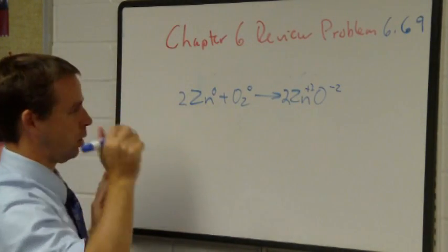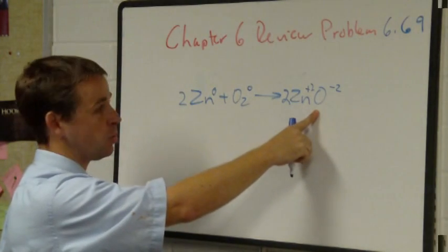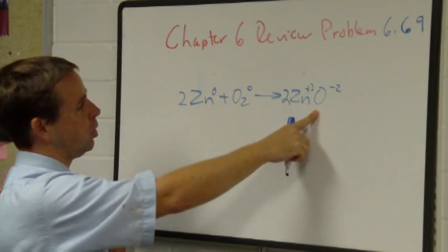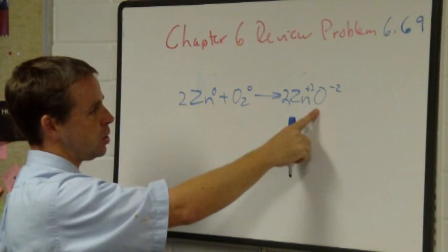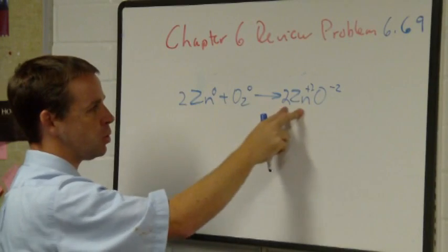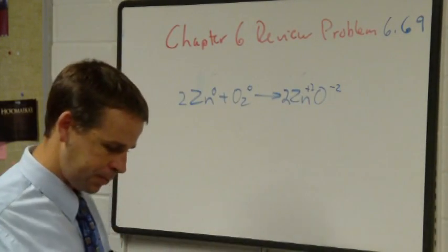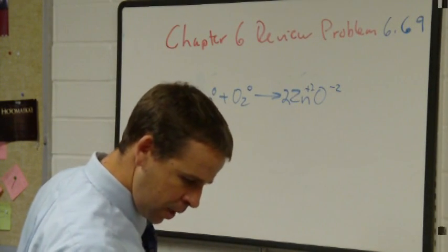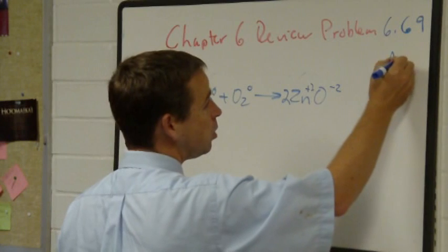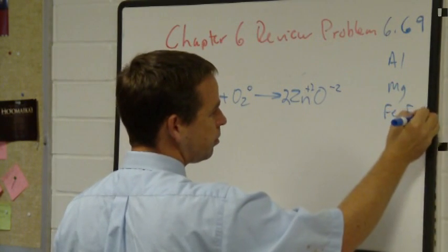All right, so we had 2 oxygens gaining 2 electrons. So that's 4 electrons, right? 2 oxygens gain 2 electrons, that's 4 electrons. And then 2 zinc giving up 2 electrons, so that's 4 electrons as well. So electrons are balanced as well. All right, there's our zinc, aluminum, magnesium, and iron going to iron(III).